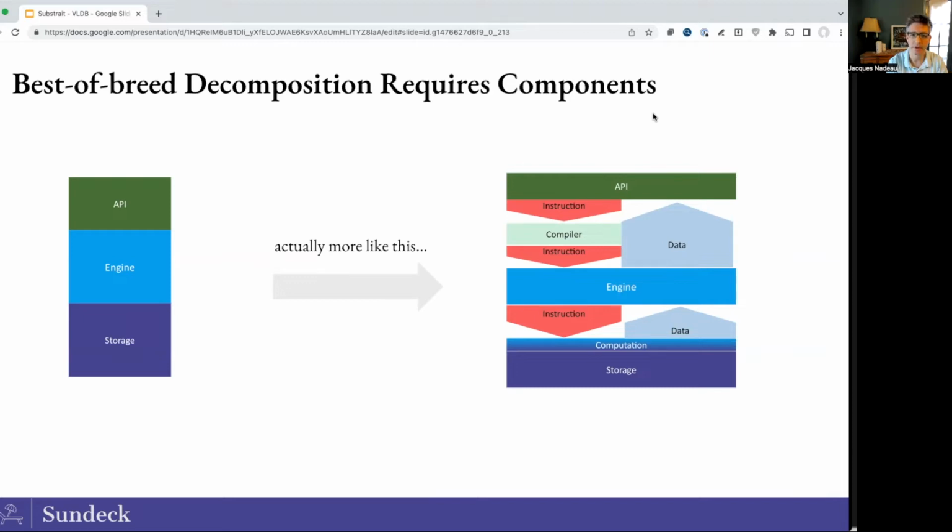You bring back data from the storage layer to the engine. The engine is obviously going to do a bunch of processing, and then it's going to bring that data back to the actual end user, the API, to actually consume at the end of the day. Now, that's a little bit more complex model. Obviously, there are a lot more components that go into actually building a database. You've got schedulers and all sorts of other kinds of concepts there.